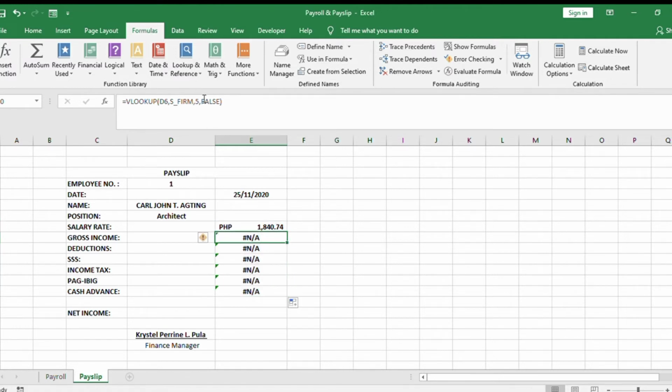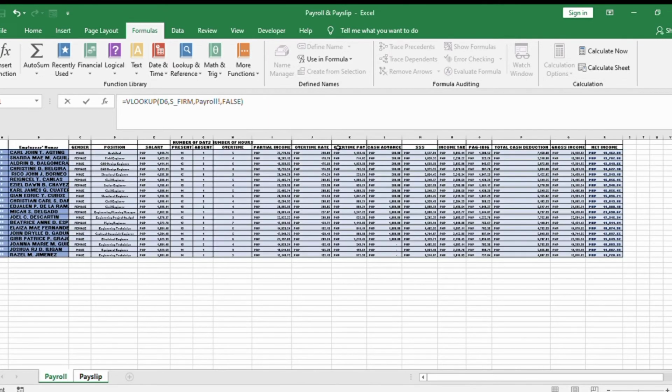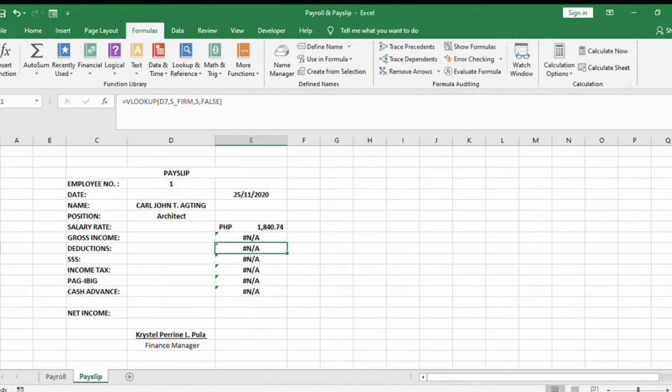But just change the column number. For the gross income, the column number of the gross income is 19. Gross income.